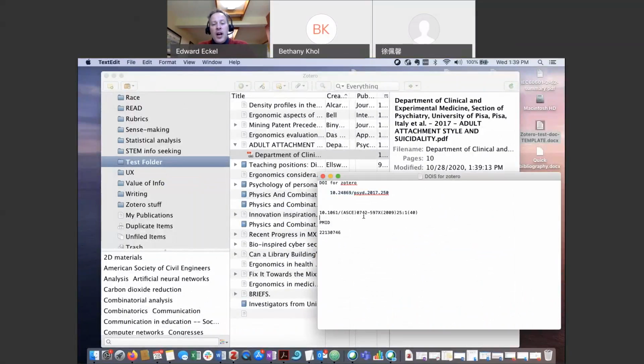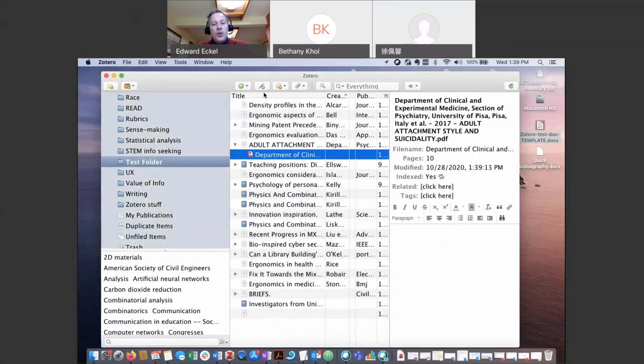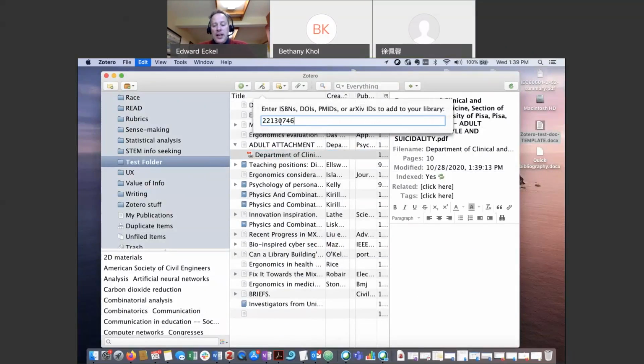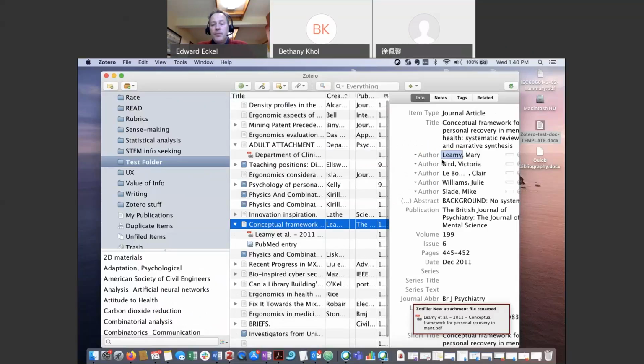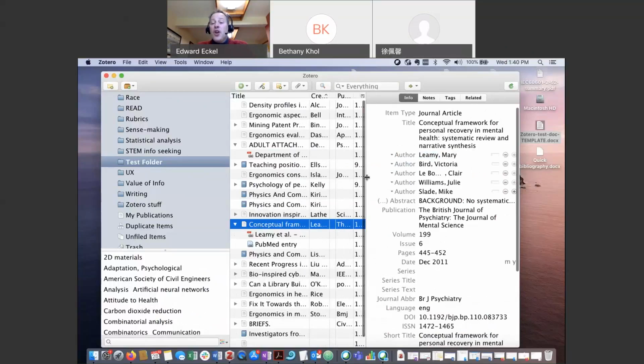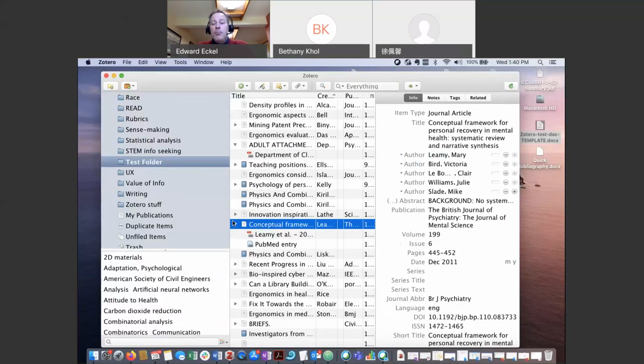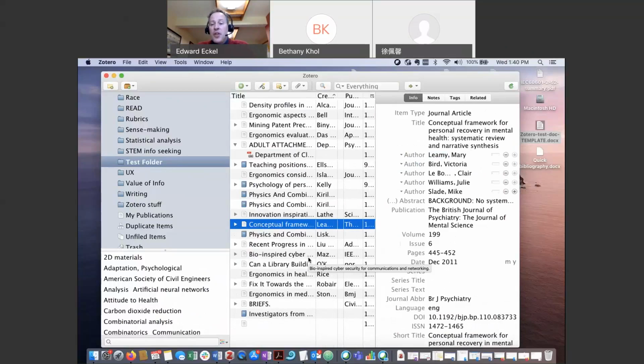So a PubMed ID, I can copy a PubMed ID, go here to Zotero, go up to the top to the magic wand, enter that PubMed ID in, it will go off and search PubMed from my Zotero account, and try to import the reference. It may not necessarily pull in the PDF, although it looks like in this case it did. Okay, so that's another way of adding references. If you have some DOIs from articles that you've collected, you can add them to Zotero that way.